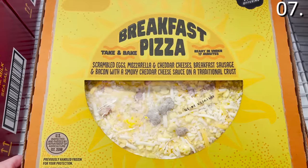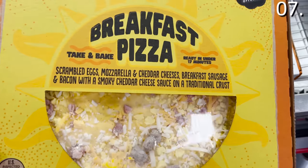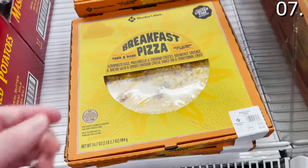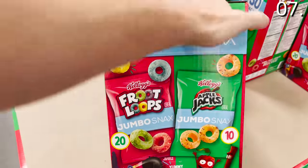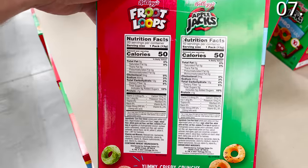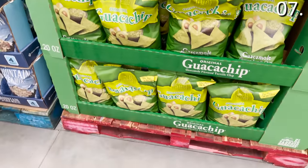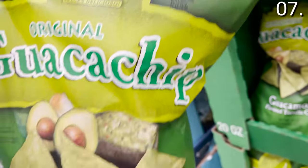In the number seven spot of what you should be buying at Sam's Club this month: breakfast pizzas available for $6.98. If you don't want to consume an entire pizza at breakfast, you get breakfast-related options. The Kellogg cereal bites at $9.98 are 50-calorie-per-pack snacking options of either Apple Jacks or Fruit Loops on the go. Speaking of snacks, the guac-a-chips at $3.98 are a concoction where the guac is built into the chip — a greenish tortilla chip with guac flavoring. I think this is ingenious.